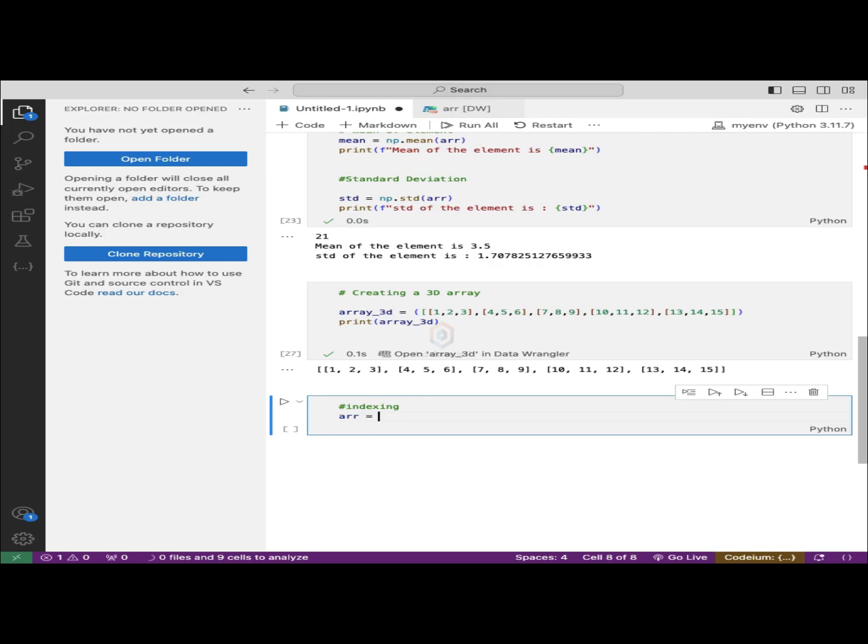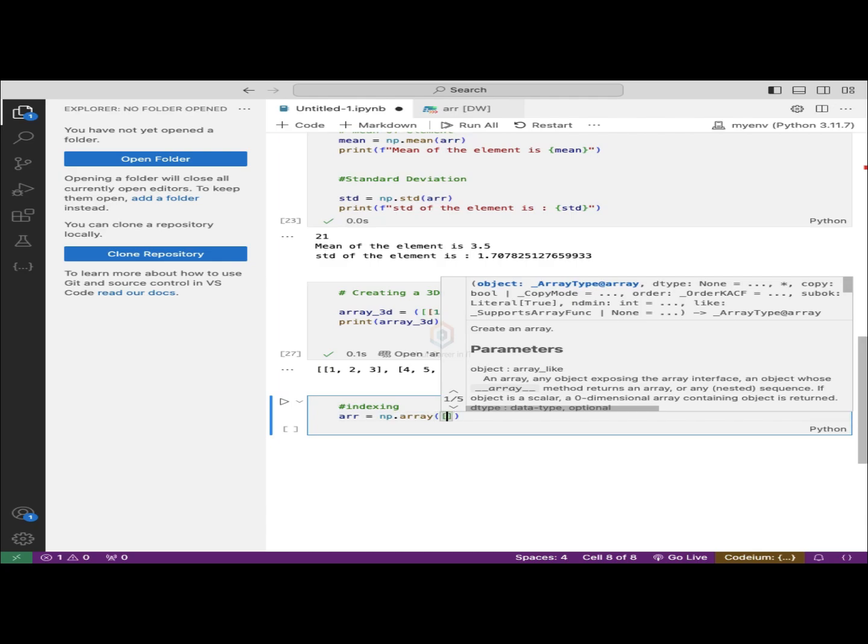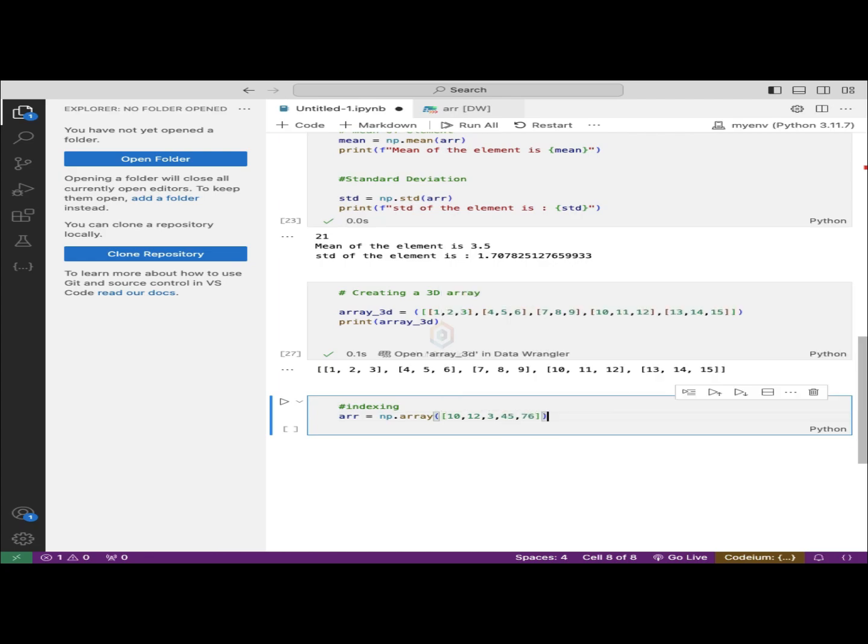Now we need to create a variable array np dot array this 10, 12, 13, 3, 4, 5. Okay, for better understanding I will create an indexing how the data is saved in array. So comment in memory the values are saved. Okay, the index is starting from 0.